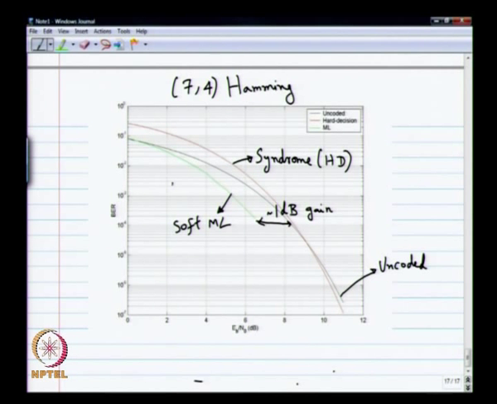So, think about various applications. For instance, if you think of a satellite that is way out there next to Mars, it is getting all its energy from the sun, and it does not get too much energy. So, you can't keep spending all kinds of energy. If you have 7 dB to gain, that is a big difference. Maybe you can go from Mars all the way to Jupiter and still communicate. That is the way to think about these things. Codes are used by NASA a lot, and NASA is a big spender of money for designing good codes. Anyway, so this is the Hamming code.